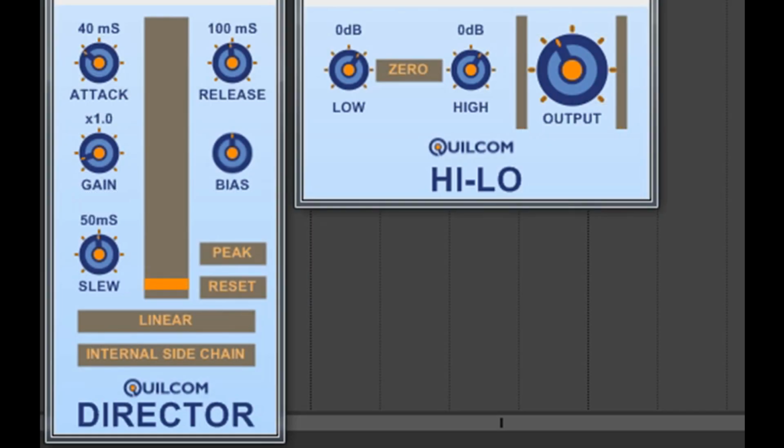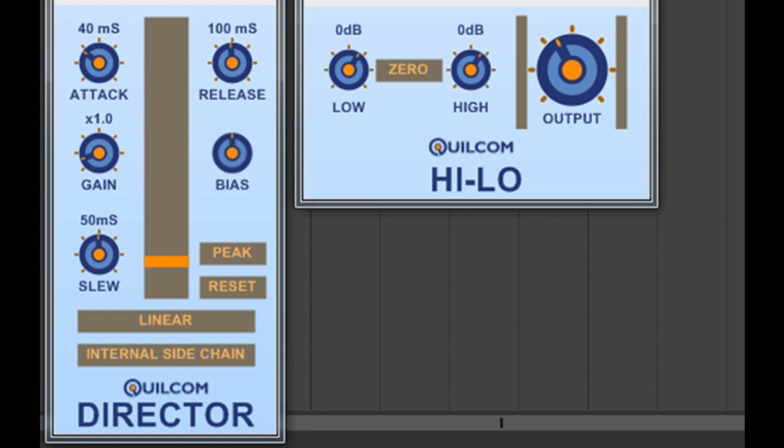One thing that you might like to try is using this level detector to control dynamics. So I made this little companion plugin called the Quilcom HighLow, which processes the gain for the low level signals and the high level signals separately. That of course means that you can expand transients or create a sort of compression, although the behavior of this paired system is a little bit different to a conventional compressor or expander, which in the user guide I go into in a bit more detail.